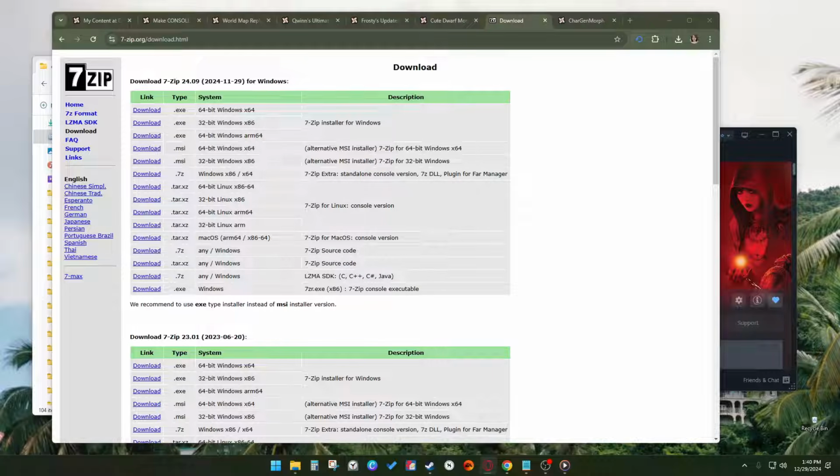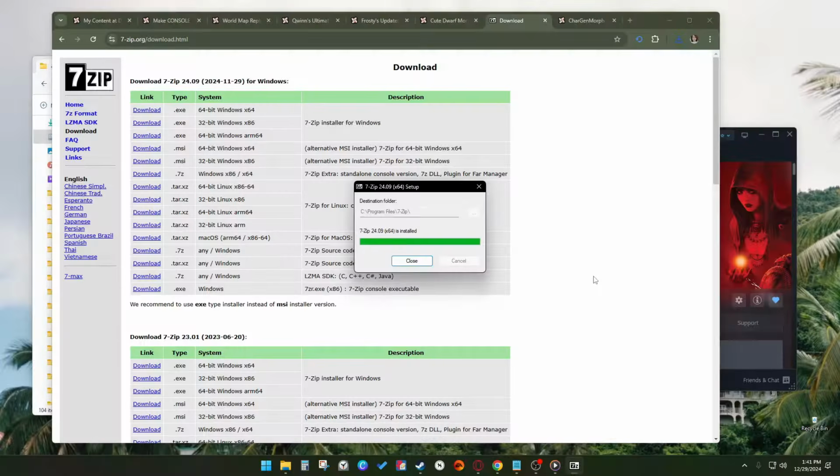Even if you have a computer that will extract your zip folders for you, you still need 7-zip because some of the mods on Nexus are going to require it, due to some files getting lost in translation and not unzipping properly if you're using just the Windows extractor. So trust me and head over to 7-zip's download page and then download the proper software for your computer. For me, that would be this very first link. I'm just going to click it and then boom, there it is.